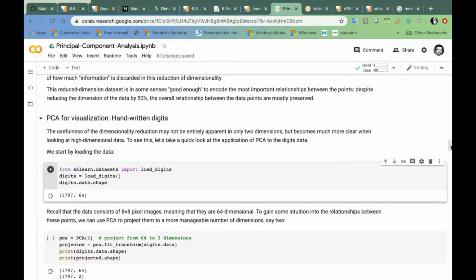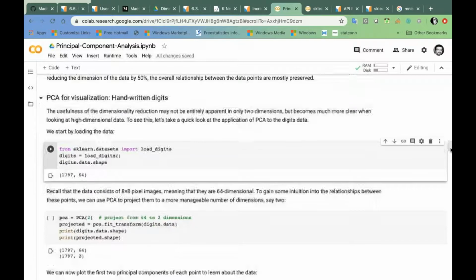Because the whole dataset is available as images, and they are 8 by 8 pixel images, that's why the 8 by 8 pixels contribute to this 64. So there could be 64 dimensions. Getting it? Now we are going into much more complex data structures. Using PCA, we are trying to reduce those 64 dimensions.